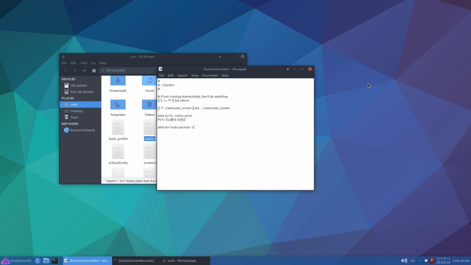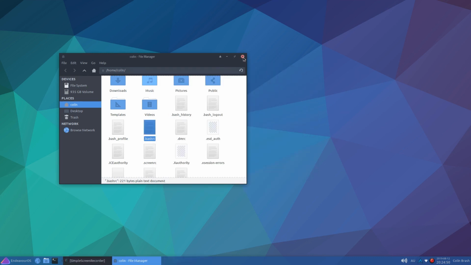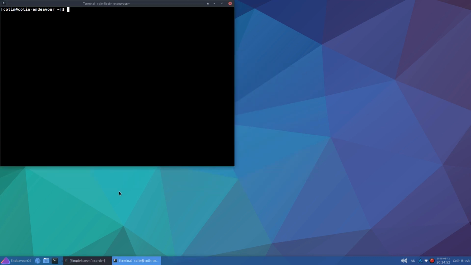So all I have to do is type in, and that should be sudo pacman -S. Actually, I didn't put a capital S, did I? So that would have completely messed that up. So let's try that again. File and save. So in theory, I should be able to just type in and the name of the package. So what I want to do is in, I want to install Zoom. Oh, actually, I probably can't do that. Telegram. Let's try that.